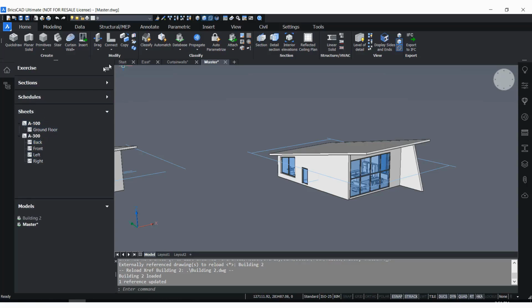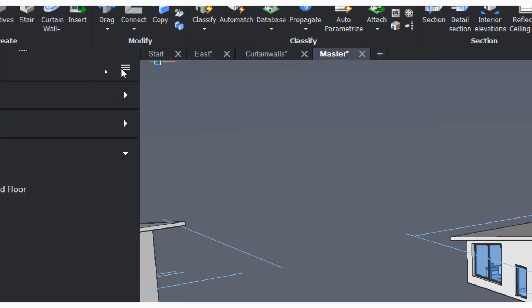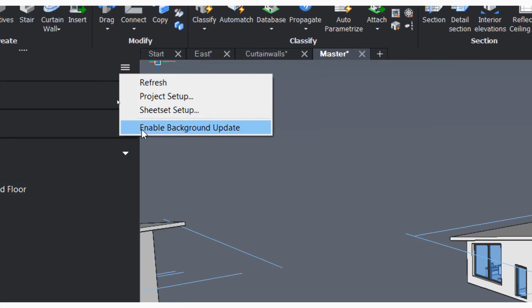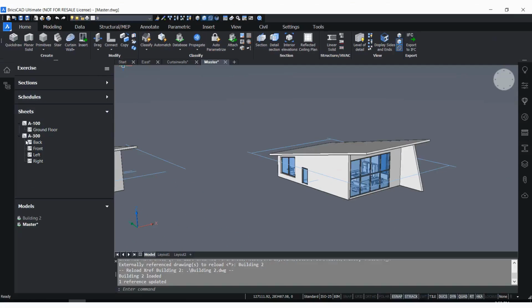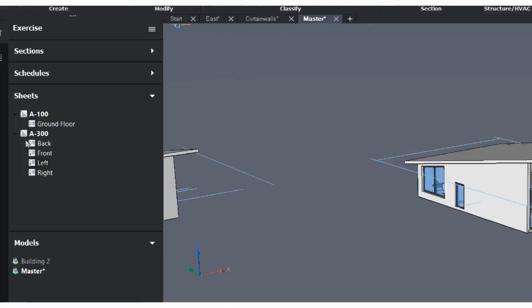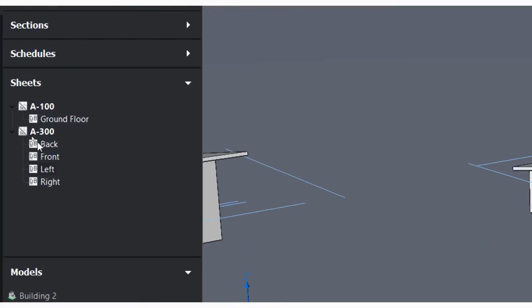Right now I'm just going to uncheck this because normally you will see an icon, like a little orange circle. And what that means is that it hasn't been updated yet, but because I had this enabled in this menu, I'm going to zoom in in case you're a bit lost. You probably don't have it enabled. So if you don't have it, you will see little orange icons here.